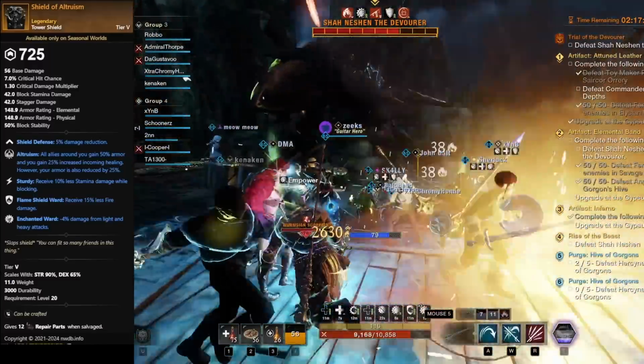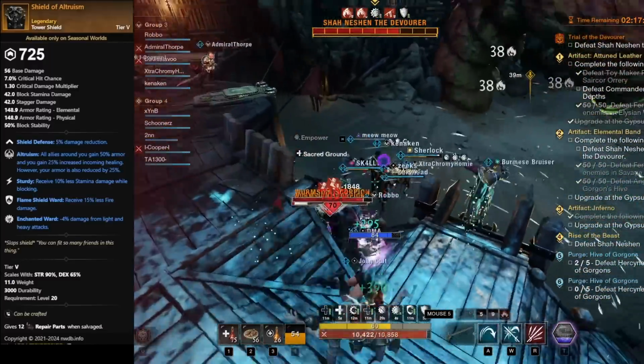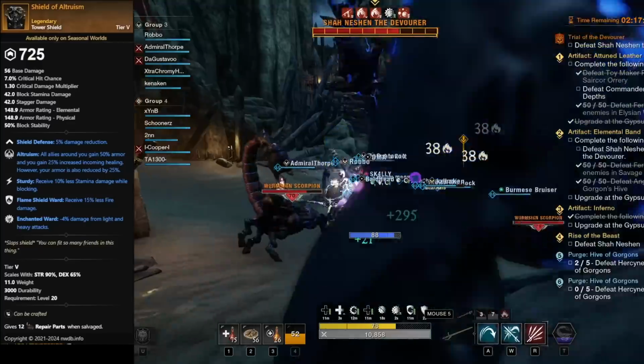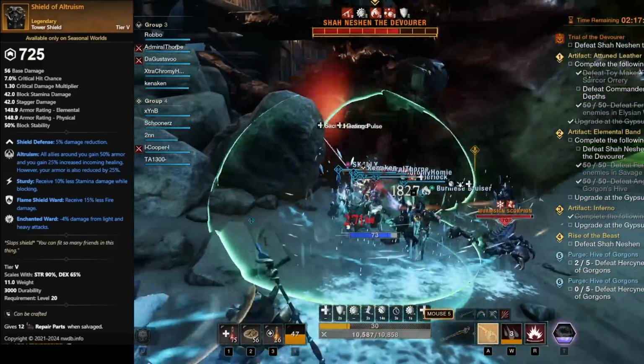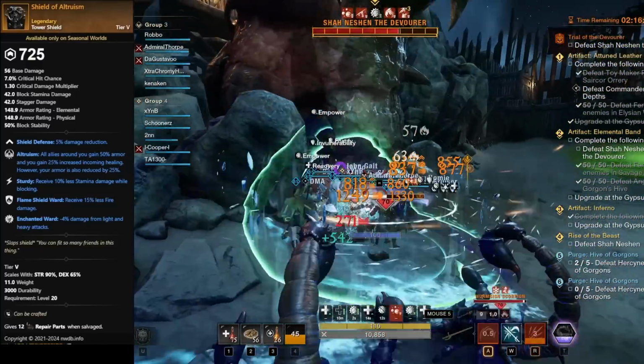Shield of Altruism is a tower shield with shield defense, sturdy, flame shield ward, and enchanted ward, but more importantly, it comes with Altruism. All allies around you gain 50% armor, and you gain 25% increased incoming healing. However, your armor is also reduced by 25%.